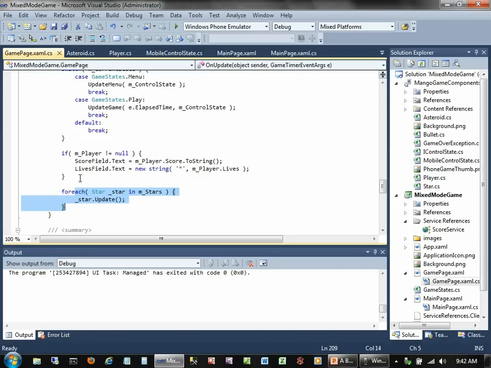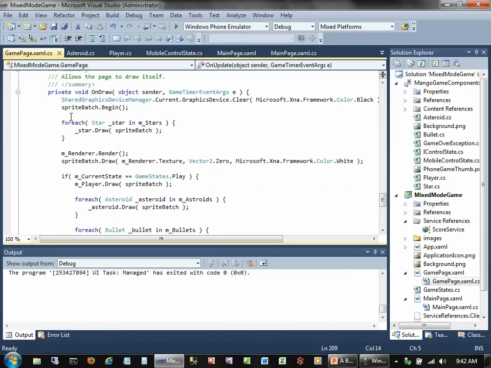When I draw it, same thing. I don't have to have that big messy code for the splash screen because it was already taken care of. However, I draw all my stars. That way they're in the background. Everything's pasted on top of them. Here's where I take the XAML and say, give me a snapshot of the position of the XAML right now. Paste that to the screen.